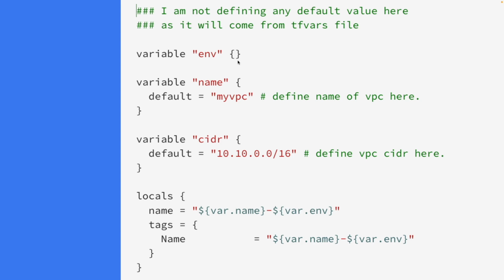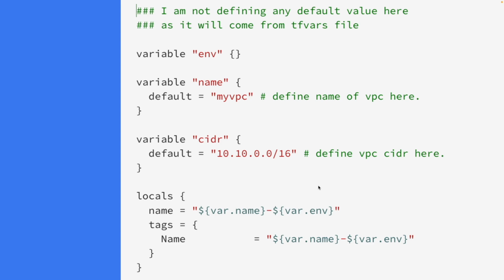I will use separate tfvars files in order to populate this. Similarly, I'm not hard-coding the name either. I'm generating the name using an expression. You can see I have used this local value, and I'm generating the name via a combination of the defined name here and the environment. Similarly for the tags also.